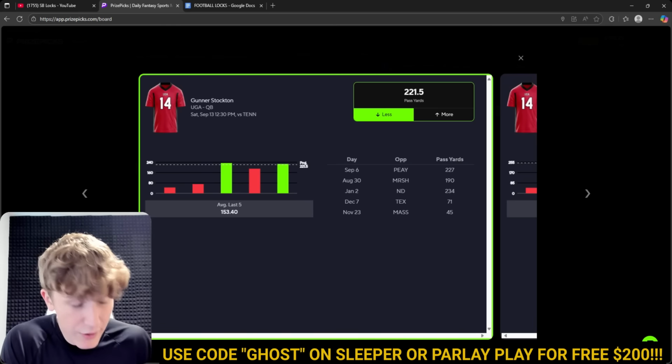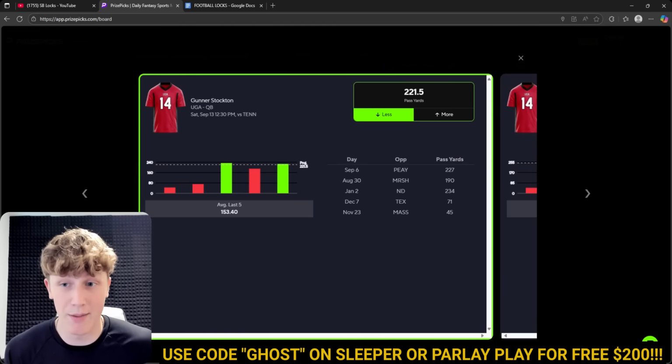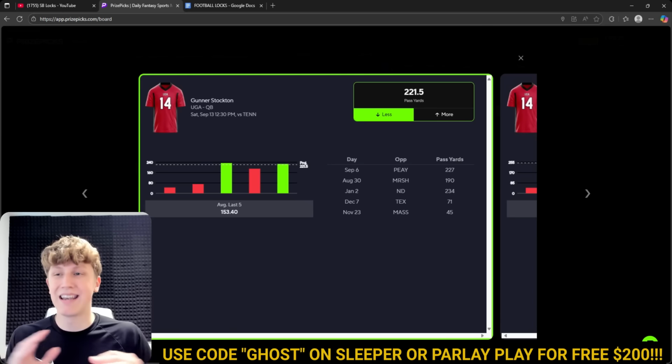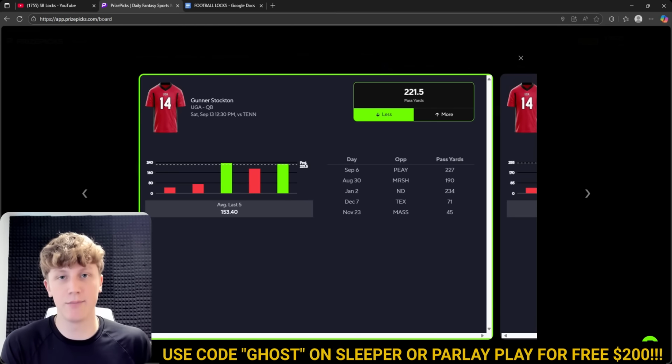Sometimes, very rarely, you will see a game like last year's Georgia-Bama game. That was insane. Everybody was going crazy. Everyone was going over. But 95% of the time, especially in the SEC, in these big games, you're going to see lower scores. You're going to see a lot of really good defense that's going to hold these offenses to very low total yards, passing yards, rushing yards, stuff like that.